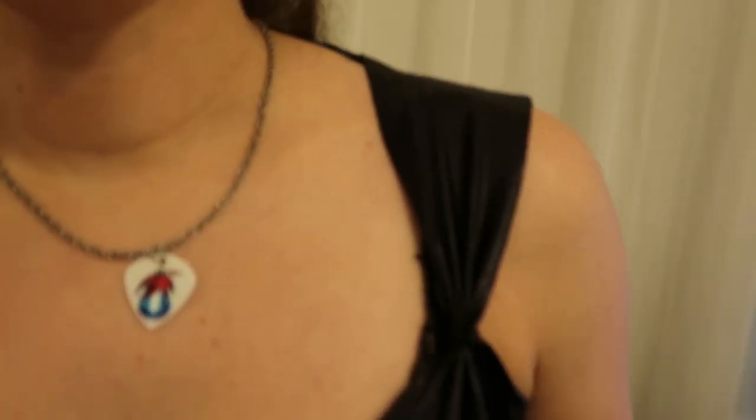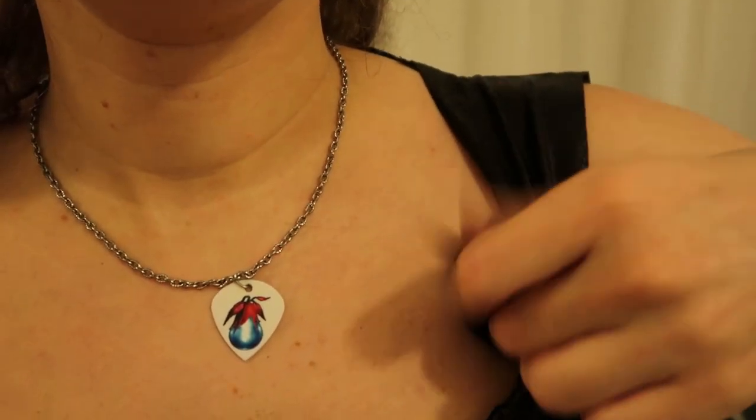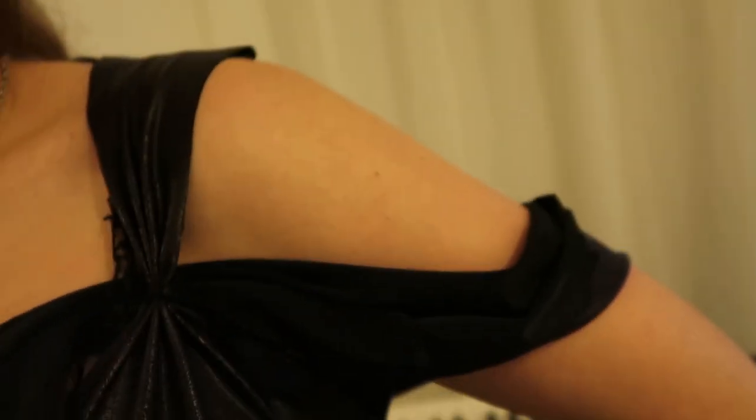I think this may need an additional something, so what if we take another strap, like ignore this part, but attach it like this to the back, you know what I mean?